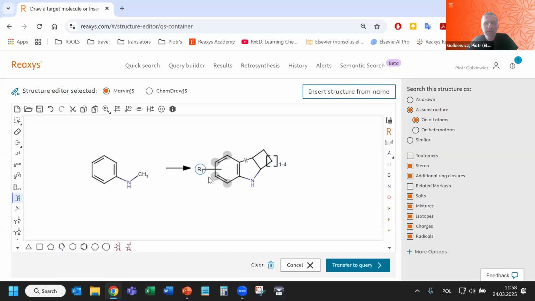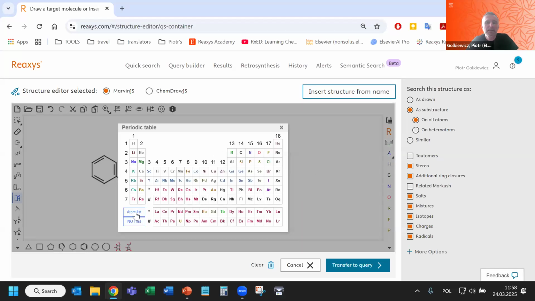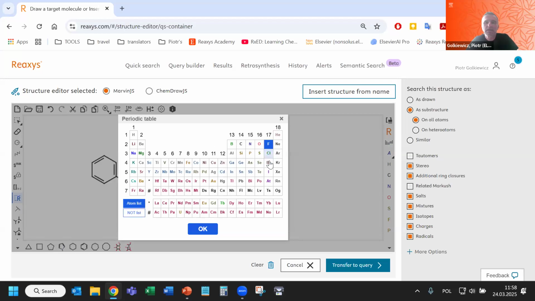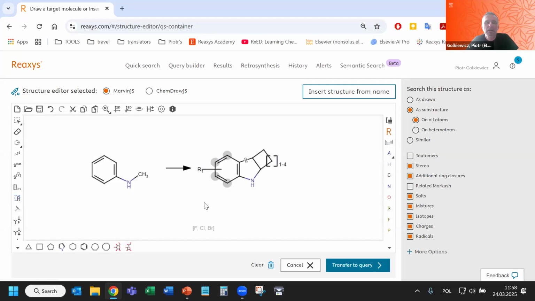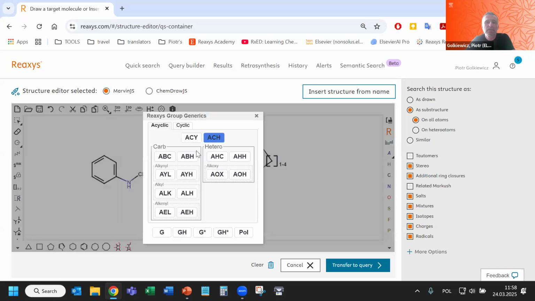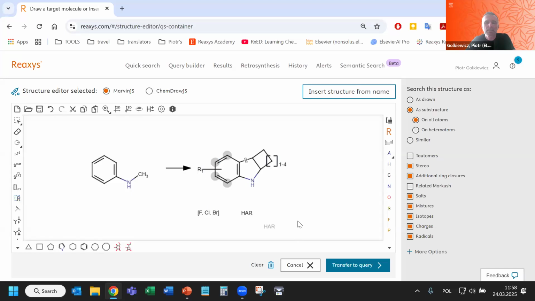And this could be maybe not the halogen, maybe let's be a little bit more selective. So I'll take atom list, just the first 3 halogens. This could be any... no. This could be any, okay, heteroaryl, why not?